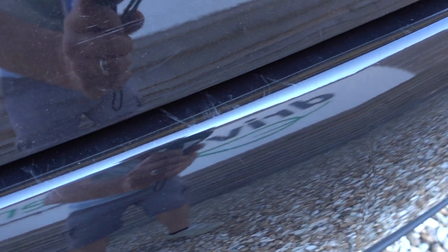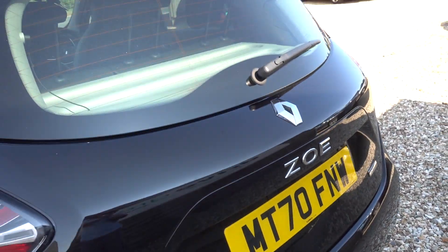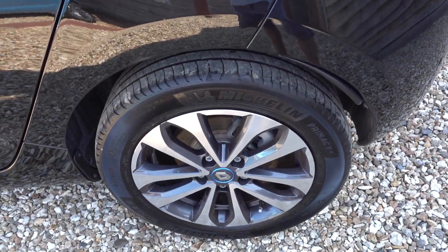There's a little bit of light scratchiness that you can just about see on the boot sill. However, it's barely visible — there's only about an inch of it showing, and it's only some light scratching. That is probably about the only thing I've managed to find on this car.